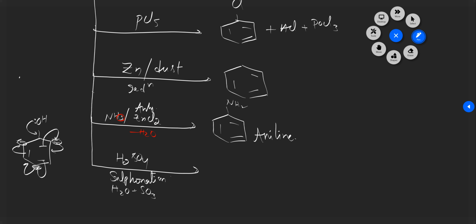In which positions are we getting negative charges? Those are the positions where we can add positive charge, right? Electrophile we can add in this position and this one also. Why? Because only there is negative charge present. Where we can add a nucleophile is the meta position. So for an electrophile, OH is an ortho and para directing group. From this, H2SO4 gives SO3.